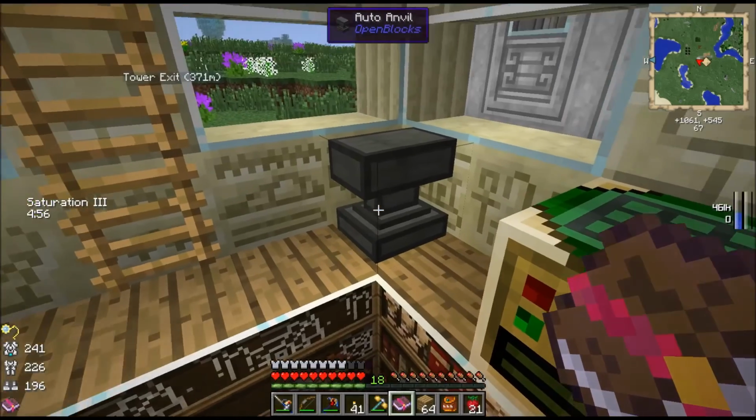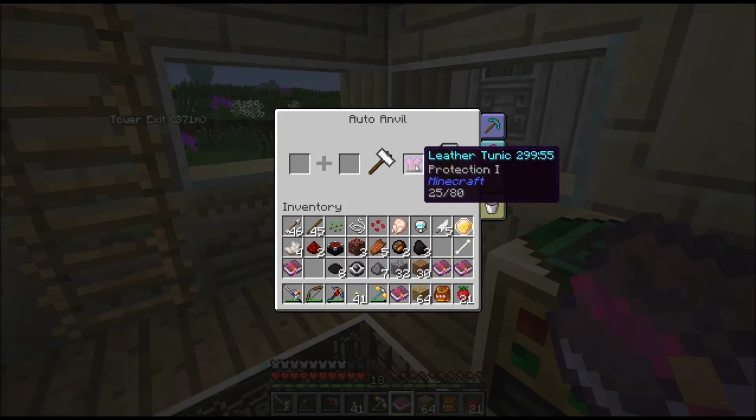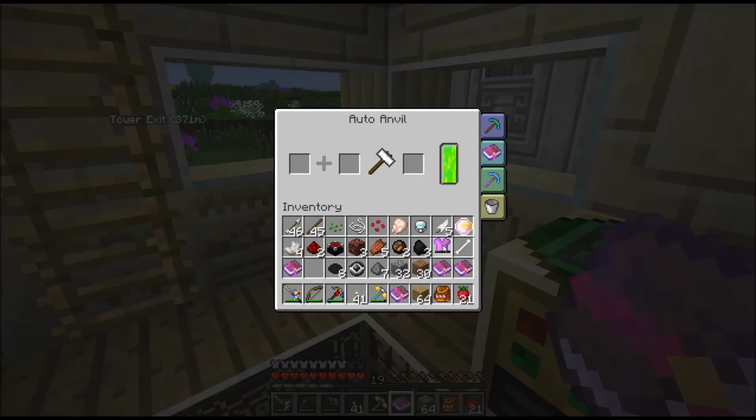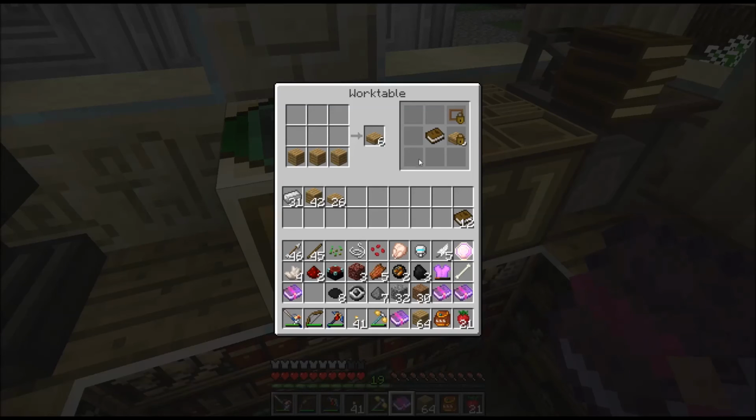Here's a piece. Oh, no. Here's a piece of leather armor. And then there's... there we go. We now have a protection 1 leather tunic. Alright guys, so that's kind of the general makeup, and then you can go back over here.